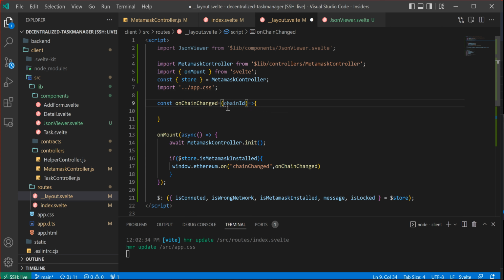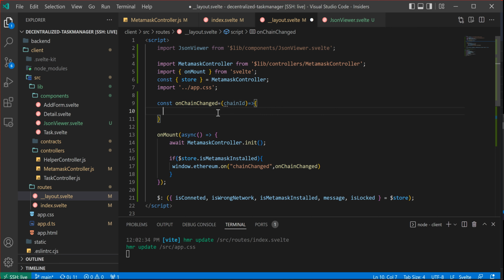This chain ID is not exactly the same as the network version. The network version is an integer, but this chain ID is in hex. So you have to convert it to int because it's hex. I will show you what I mean when I say it's hex.